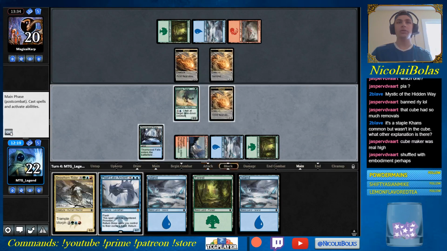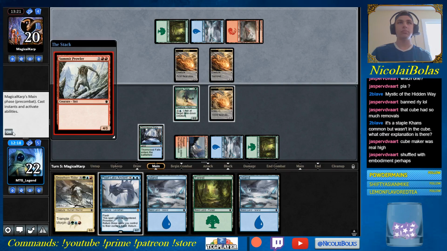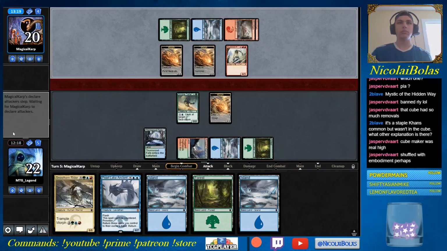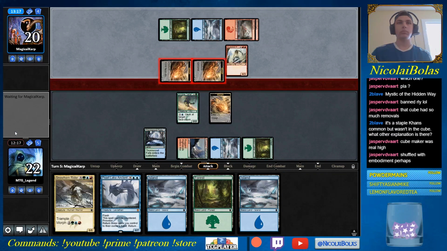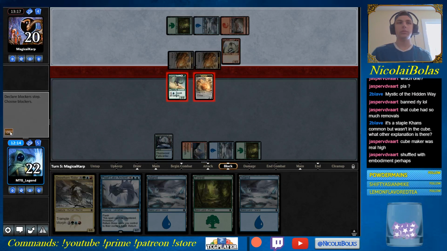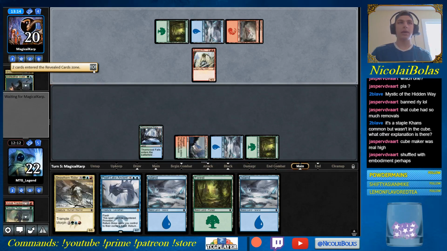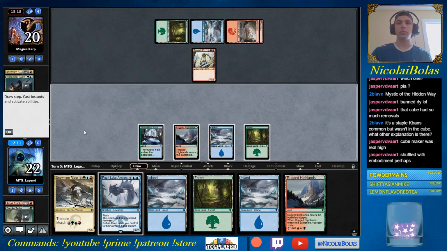There's a rule in Khans of Tarkir that a 2/2 morph cannot trade for anything bigger than it if you block it unless they have 5 mana. So that's just a rule to live by in Khans. I'll go with the old block. Wow, those were some good cards.